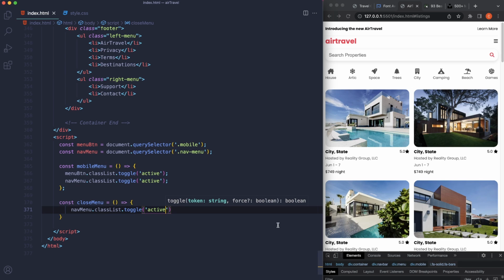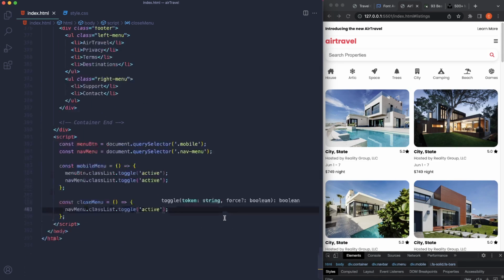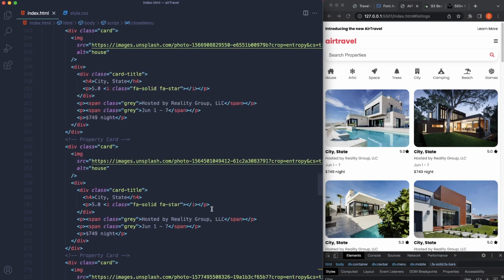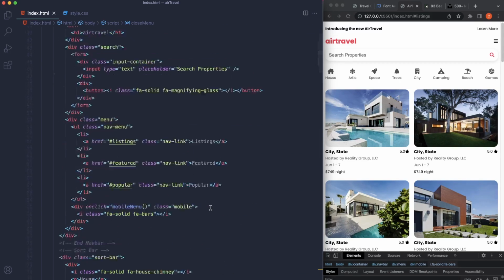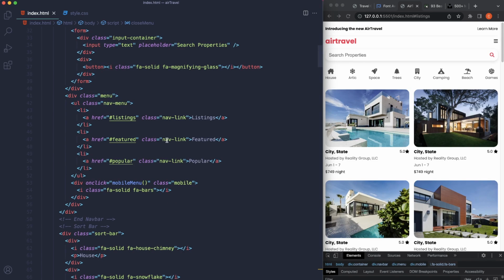Now where we want to put this is on our actual elements. I'm going to go ahead and save that. It gets formatted nice and neat. So for our links, where are they at? Here we are. Whenever we click on a link, we want to run the close menu function. So I'm just going to click right here.